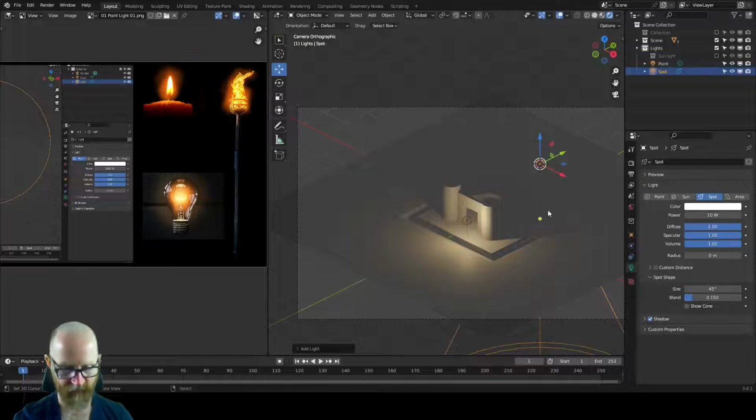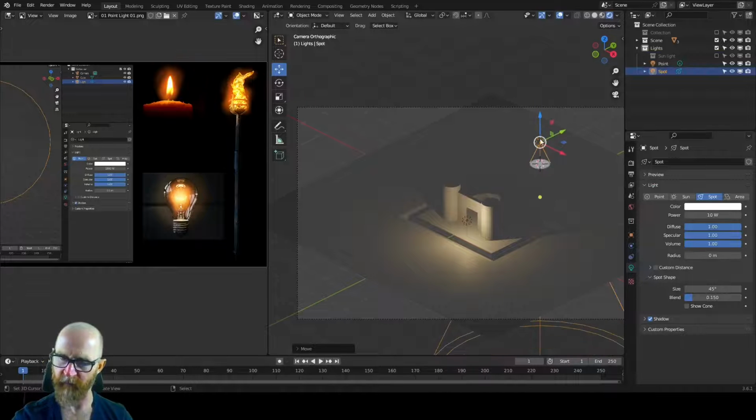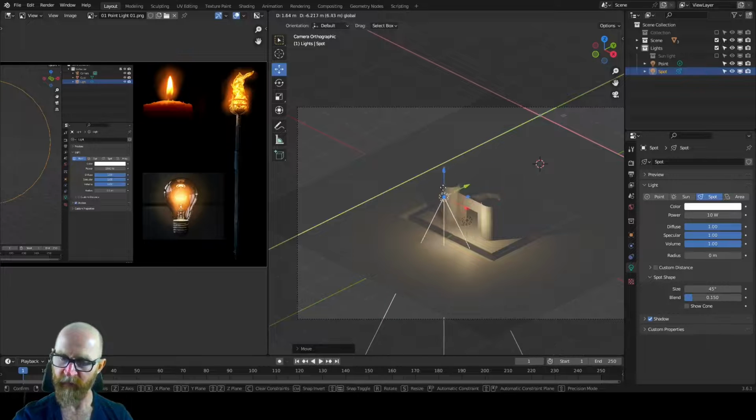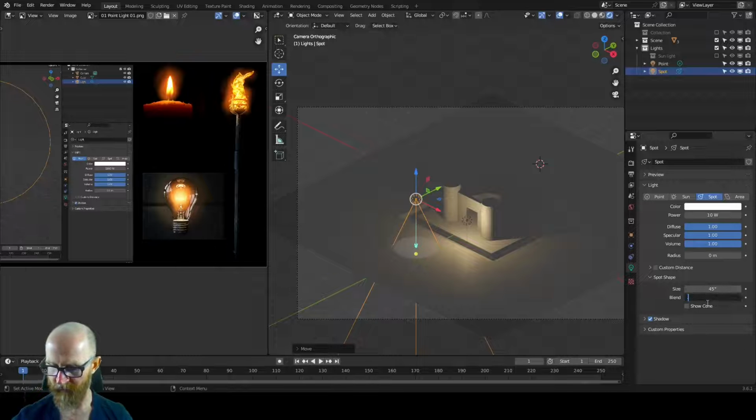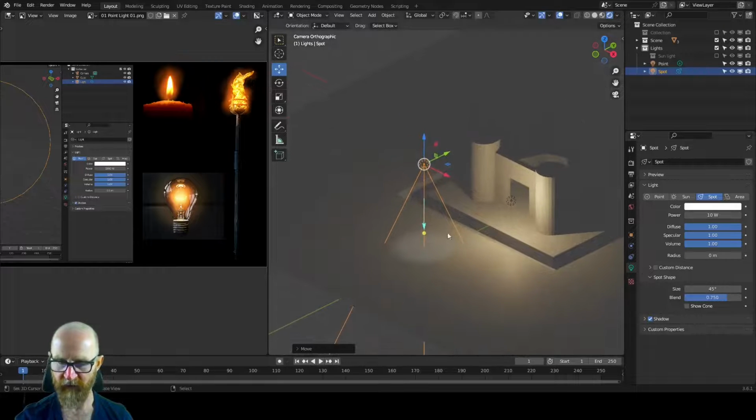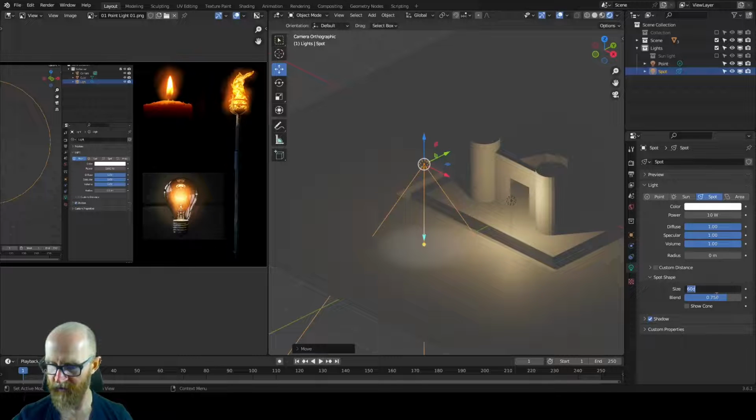So this light is very similar to the point light. The only difference is it's got a conical shape. So it's a mix between the point light and the sunlight, but the rays are in a conical shape. We can change this light's blending mode. So let's make it 0.75, and you'll see that the circle, the spot, gets softer. You can make this wider as well, like so for instance 60. Let's make it 120. So now it's quite wide.